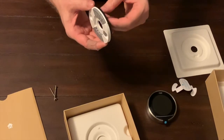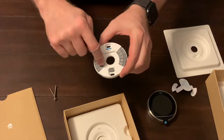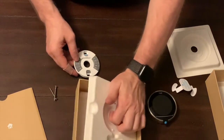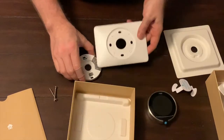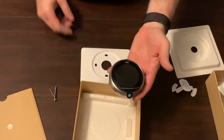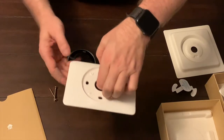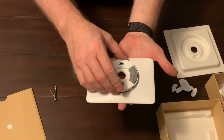A second ago I said I don't know how you connect the wires, but they're on the inside. So the wires are going to come through here and connect to the corresponding tab for your particular wiring configuration. There's one more — the plate. So you could just install this on the wall right to where it's just that, or if you have the need to put this plate first, you could do that, then this on top of that.